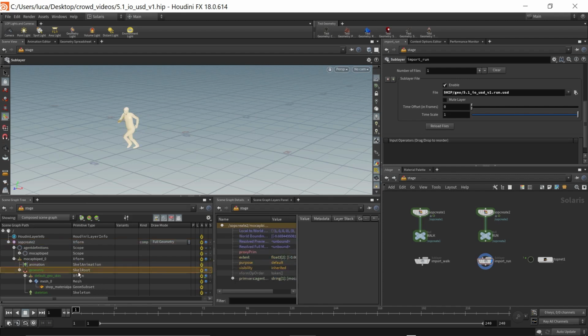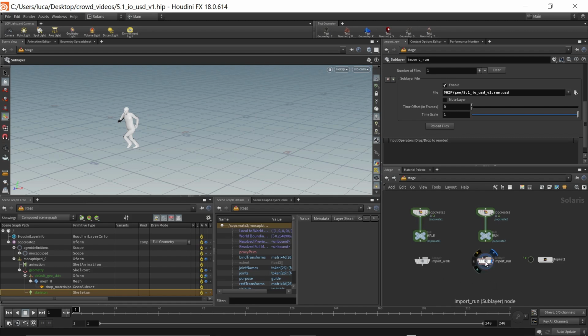You have some nodes that have a primitive type called SkelRoot, and there's SkelAnimation and Skeleton. And what this is all referring to is a schema inside of USD called UsdSkel, which basically defines how a skeleton and the animation that goes with it and the skin get written out to disk.